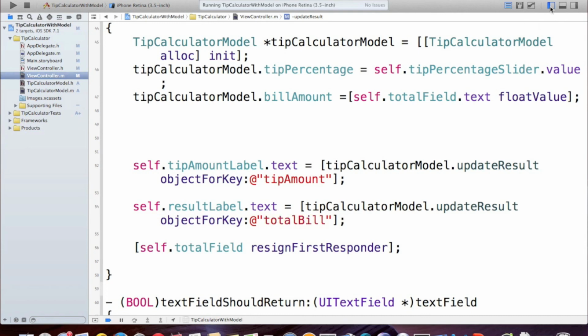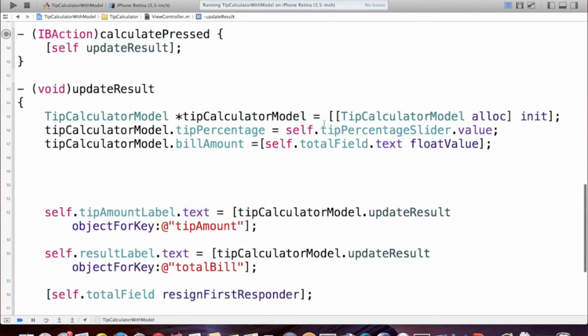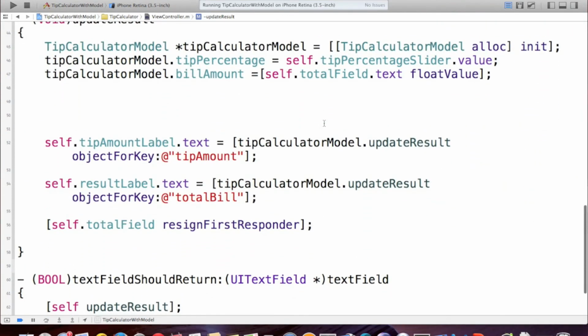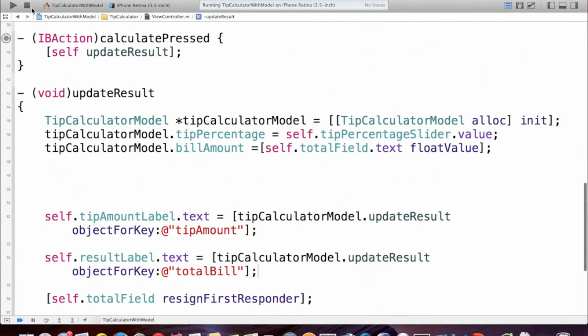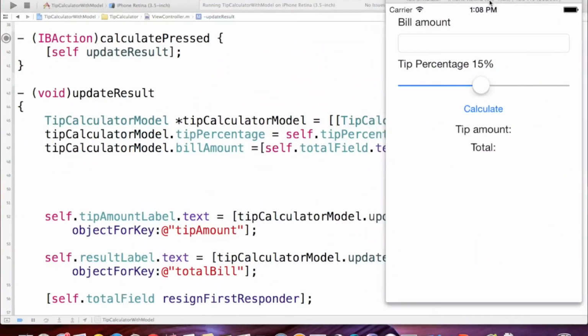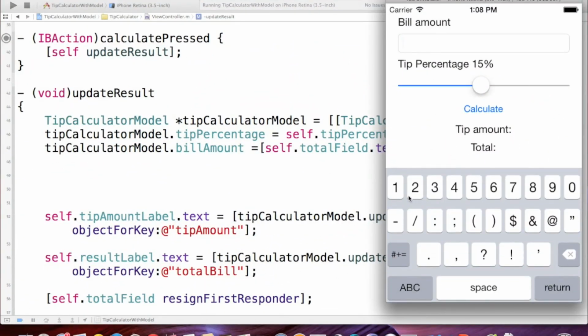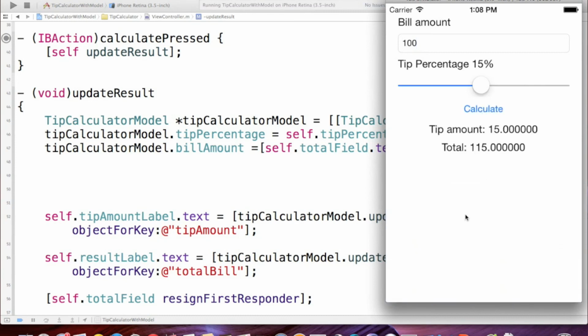So if I run the program, it should do exactly what we had before without any error. So I'll just run the program. Okay, it should work as we expect. With a $100 bill, it's calculated with multiple decimal points, but it works.